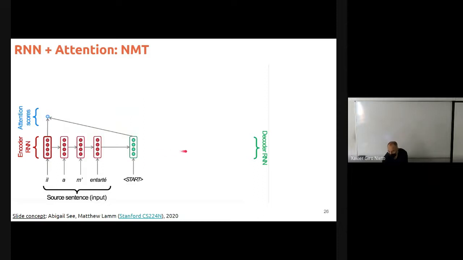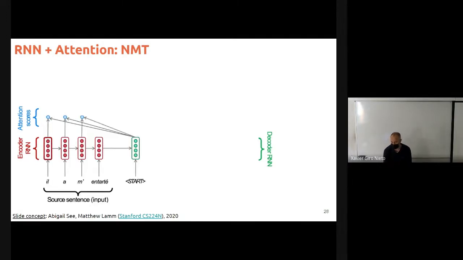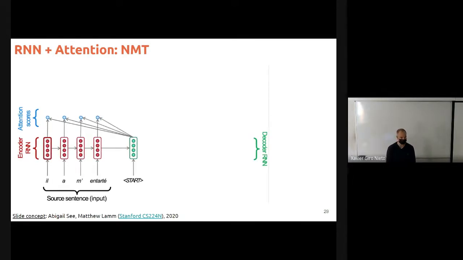The result of this similarity we call the attention score. In this example, we have the state of the decoder, and we compare it with the state of the encoder after the first token, and that gives us one attention score. We do the same by comparing the query with all the keys. As a result, we have one attention score for each state of the encoder related to that query.